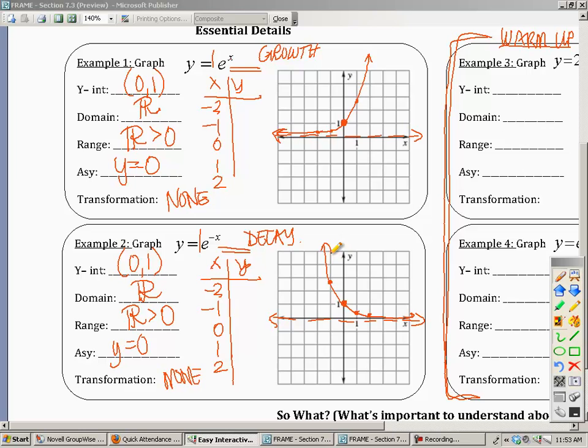We want you to really see that this stuff is what we've done in 7.1 and 7.2, only our base is e now instead of being either a value greater than 1 or a value between 0 and 1. Okay, so again, example 3 and 4. Give it a try. Please, whatever you do, try it. And then what we're going to do in class is actually verify, are we on the right page? I want you to look at it and say, okay, can you at least tell me this stuff? The y-intercept, the transformation, the starting points, can you at least do that for me without actually having to graph it? If you can do that, we are doing very, very well in this section.